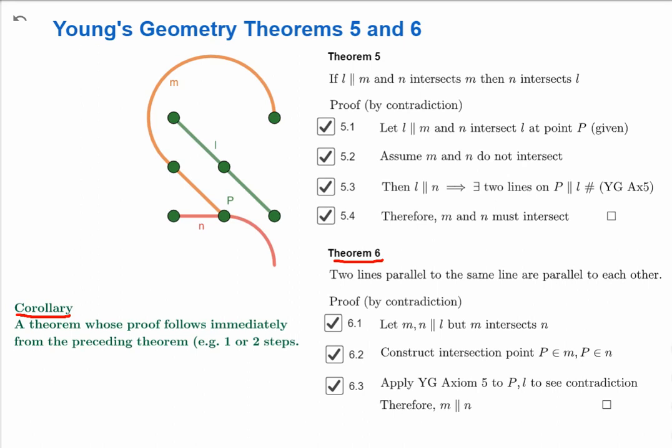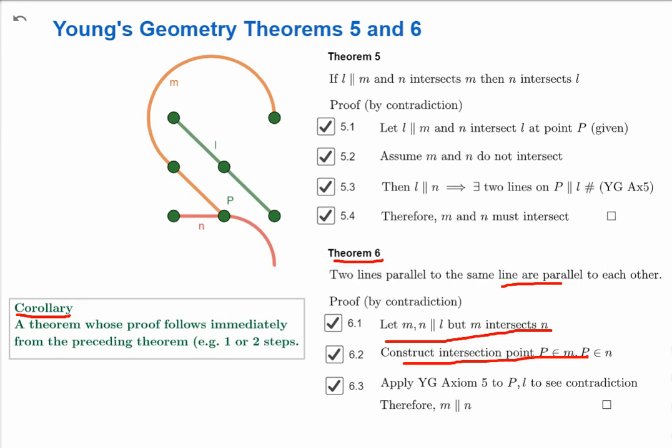And this proof could have gone slightly easier if I'd just invoked theorem 5. Instead, since I had the construction there, I kind of redid the construction, or relabeled the things in the second proof according to the first one. But it really is just an immediate consequence of Young's geometry theorem 5.